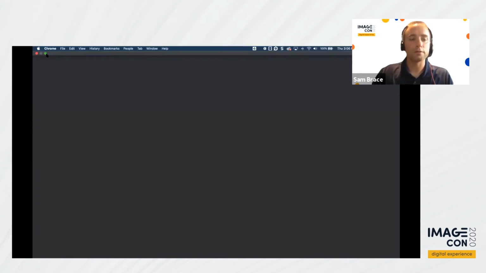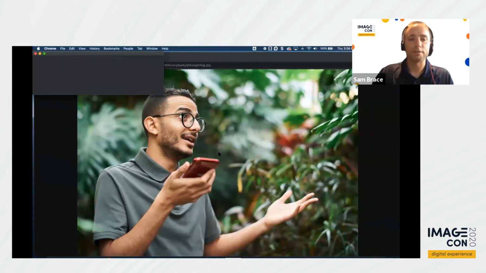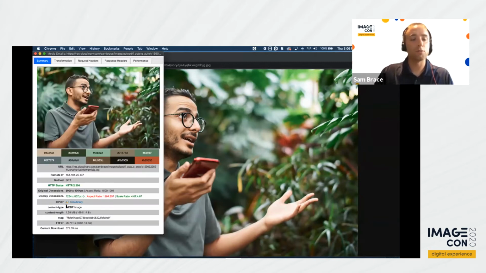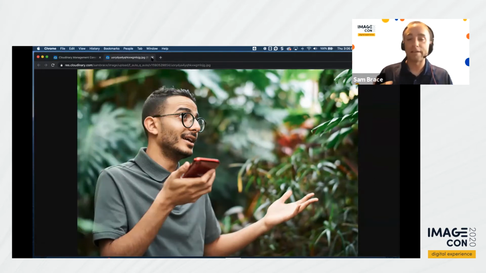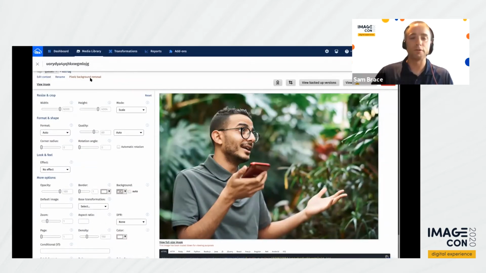Once it loads, we should be able to take a look at this and see what the possible difference was. Notice it's converted it to a WebP, so it goes to that format that we were saying it might. And notice it's now taken it all the way down to 1.59 megabytes. So remember, 2.8 to 1.59, and we haven't changed anything dealing with the size in any way. We're strictly saying optimize the quality, optimize the format. As you can see, there are two different flavors of how you can do this, based on whether you want to be manipulating the URLs or if you would prefer the guidance of the user interface with our transformation editor.